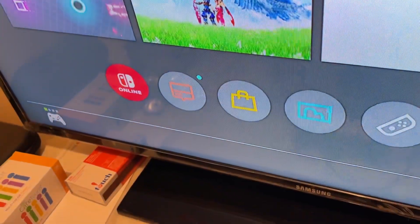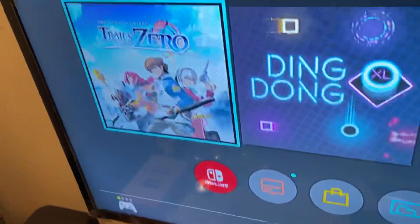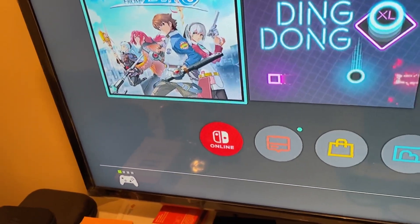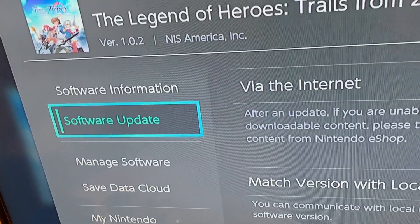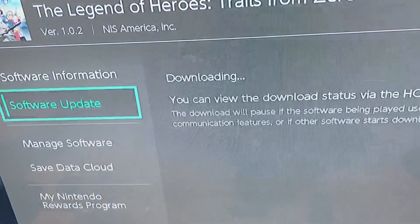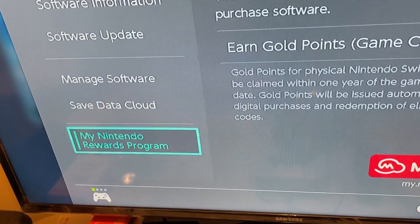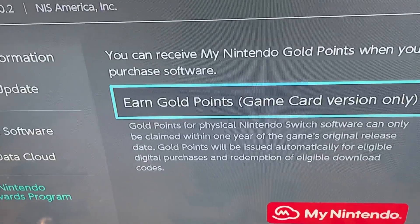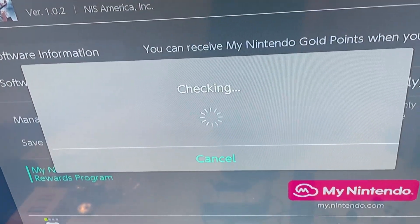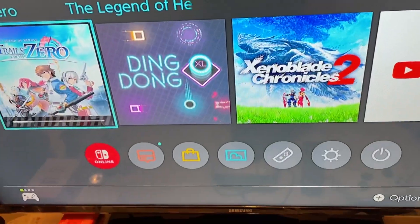Here's the front of the game disc, and here's the back. I'm going to put it into the PS5 now and see if there are any reward points. I'm hitting the wrong buttons — you can tell I mainly use a PS5 because I keep hitting the opposite buttons. Here we go, hitting A. Yes, I get 40 points — excellent! And there's a software update, which is updating in the background. We'll continue unboxing while it updates.